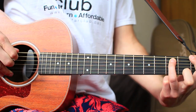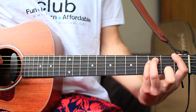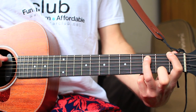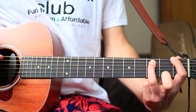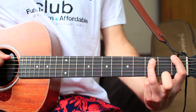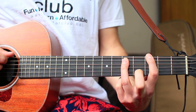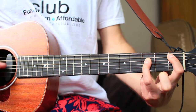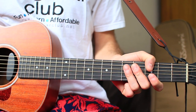And a power chord can be 2 notes, or 3 strings. So here I'm doing 1 on the big E string, and 3 on the A. And you play those both at the same time. So the intro and the verse would be 1 and 3, 3 and 5. That was kind of a bit rushed, but hopefully you get the idea.